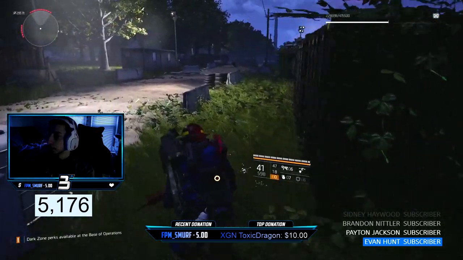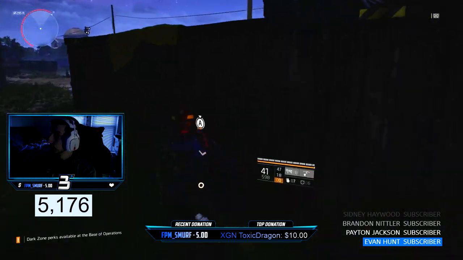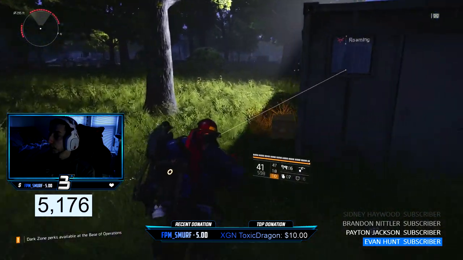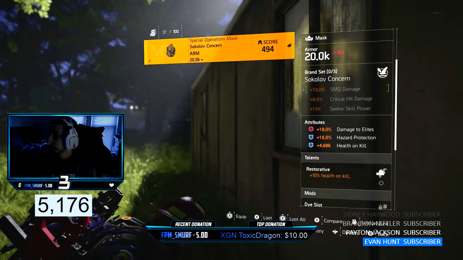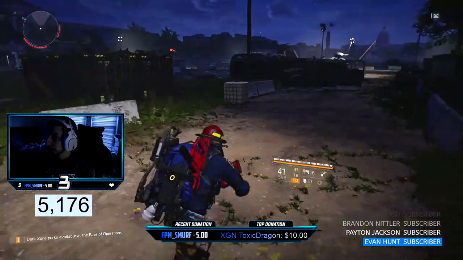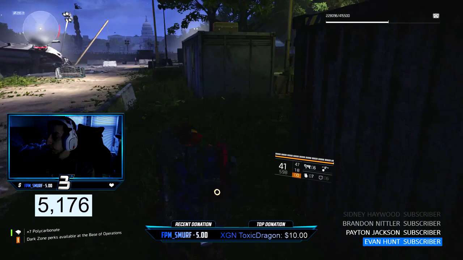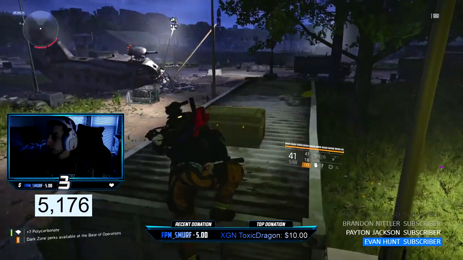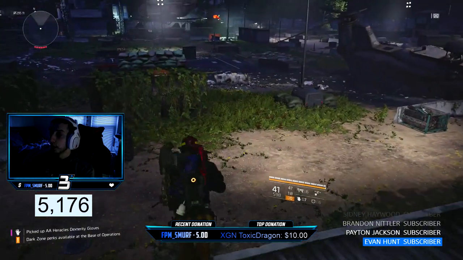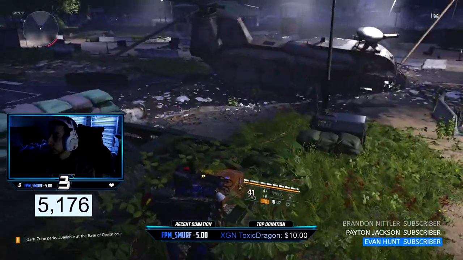You know there's a box over here somewhere, I think. No? Oh, here it is. I was gonna say, I know the box is something like that. Okay. That's all I came over here for. Holding gloves are what I want because it always has one attribute on it that's really high. Because I need assault rifle damage.